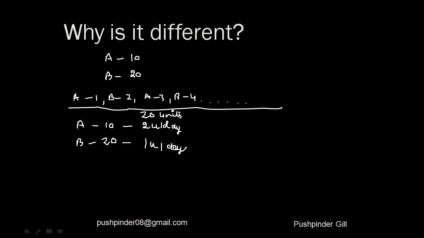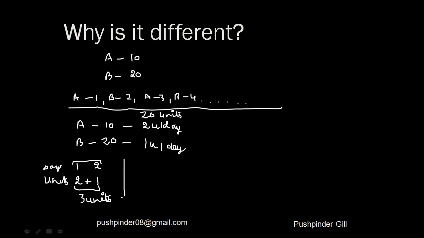Okay. Now here comes the question. Now A works on the first day. So what happens on the first day is A finishes 2 units. Then on the second day, B finishes 1 unit. So these are days and these are units. So this is what is happening. That means in a span of 2 days, 3 units are finished, right? So I hope everyone is understanding what I'm trying to do here. Till here, it's basic stuff. Now comes the tricky part.